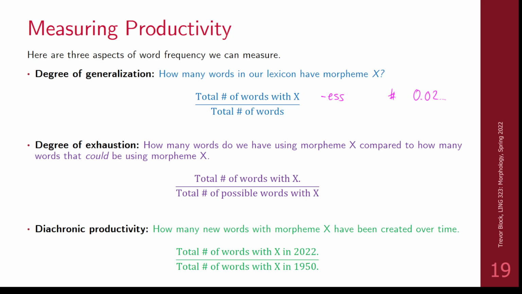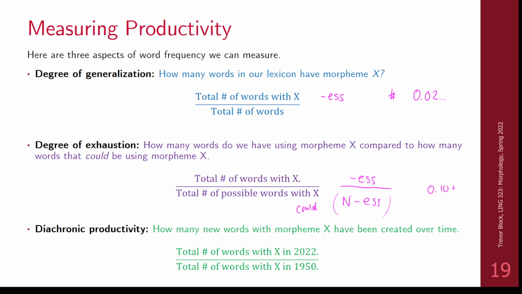The exhaustion is how often is it used when it could be used. So this is like, let's take all the words we have with the feminine suffix ess, and let's combine it with all the words that could be a noun with ess. So all of the words that could have it. So any sort of living thing in English could be a noun that takes that, and we'll get some number to say how exhaustive it is. So in this case, this is probably 0.1 and above. So probably 10% of words and above can take ess. That's just my guess. I don't know.